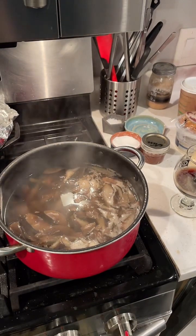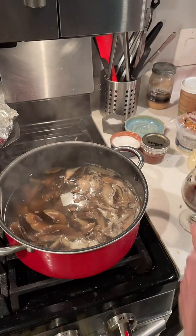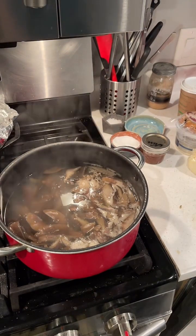Do they have healing properties? That's up to you. Most mushrooms are medicinal to some degree.